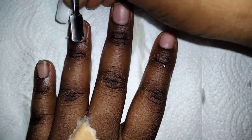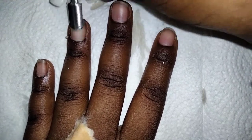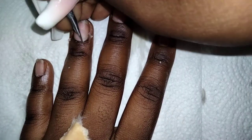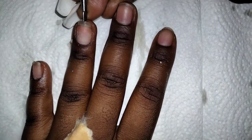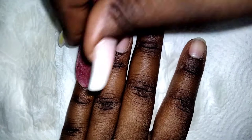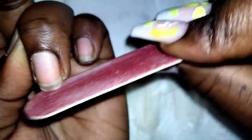It softens the cuticle. Some people use lanolin, cuticle cream, or something called cuticle softener. I've tried other types of cuticle softener — for example, there's a thick liquid type on certain platforms. The problem with that one and the cream types is they leave an oily residue on the nail.